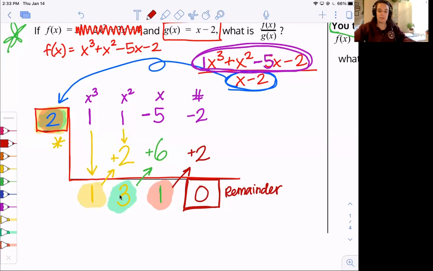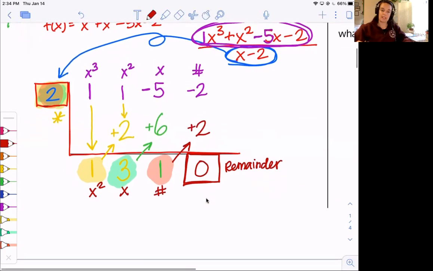And then these numbers over here are related to what our answer is. So the first number next to the remainder is always going to be the constant, the number by itself. This number right here is always going to be the x. And the next one is always going to be x squared. So you might notice if I put x to the third up here, I have x squared down here. If I have x to the third, x squared here, I have x. If I have x here, I have a number. If I have a number here, I have a remainder. So it's down 1 from how the original labels were.